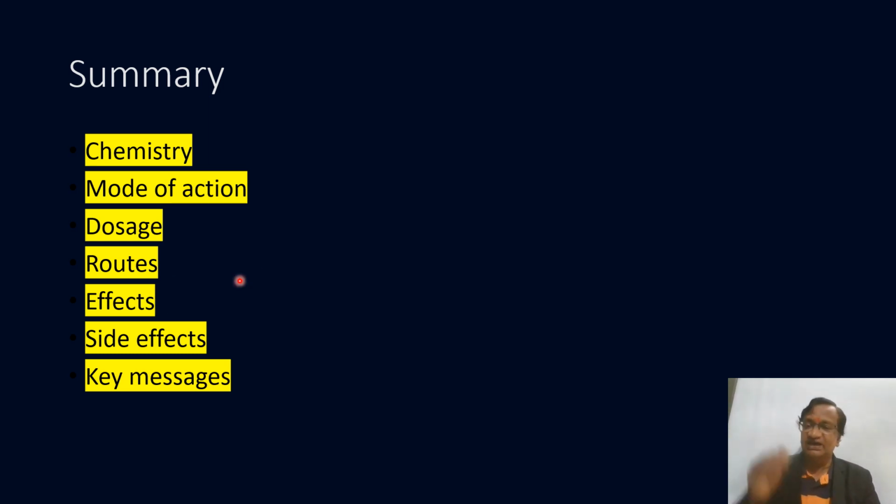What are the effects in the CNS? Analgesia, sedation, sometimes dizziness, ataxia. And in the CVS, hypotension is likely to occur only in patients where there is a volume compromise or where there are some other problems. In the respiration, not much of an effect, even with epidural or intrathecal tramadol. Respiration and CVS are not a problem. But the only problem is nausea and vomiting if you have neuraxial tramadol.